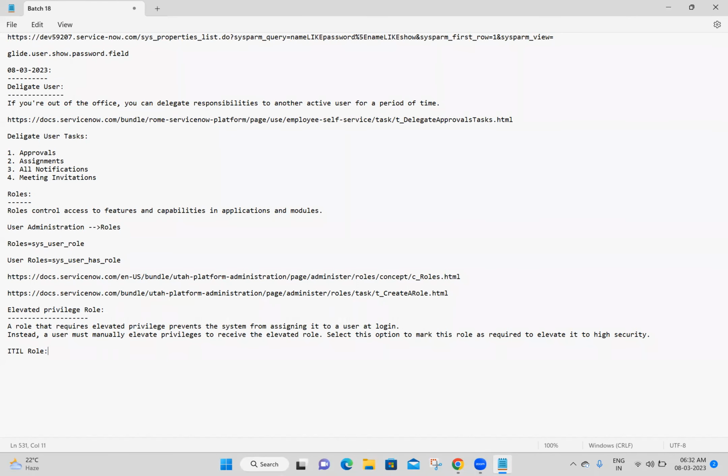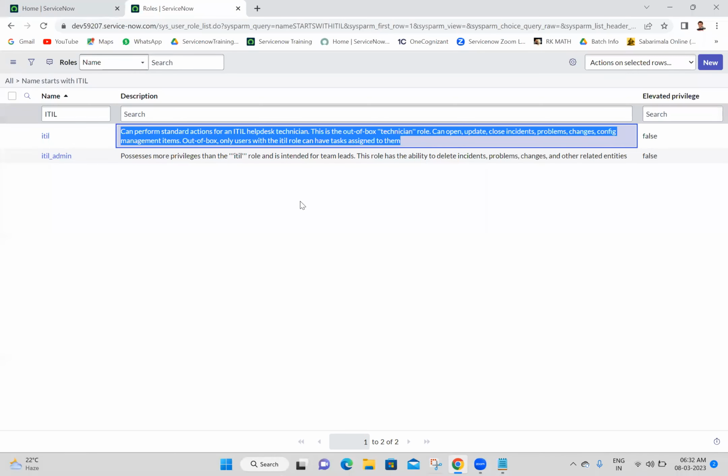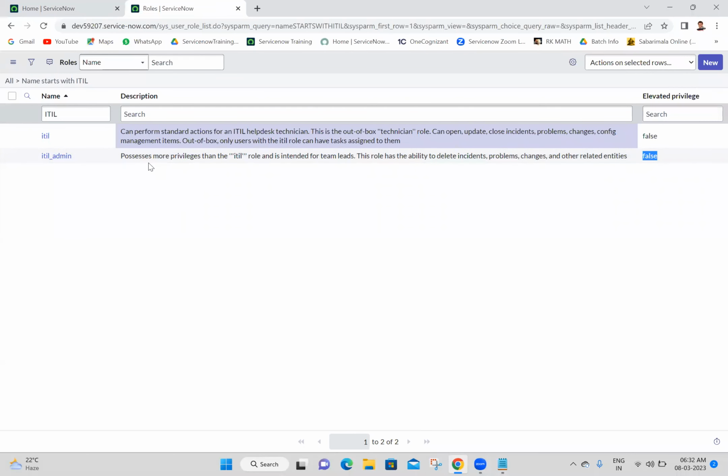Next, ITIL admin role. Because these roles are very important, there may be a chance of being asked about these roles in interviews. That's why I'm noting them down.